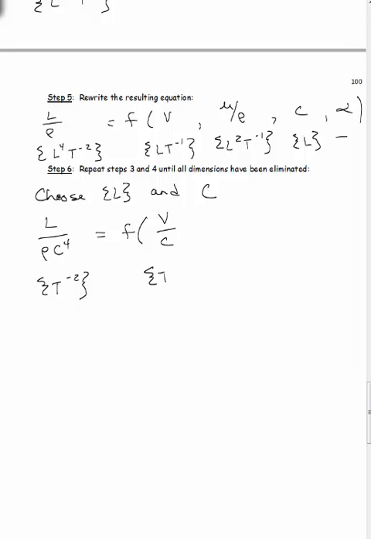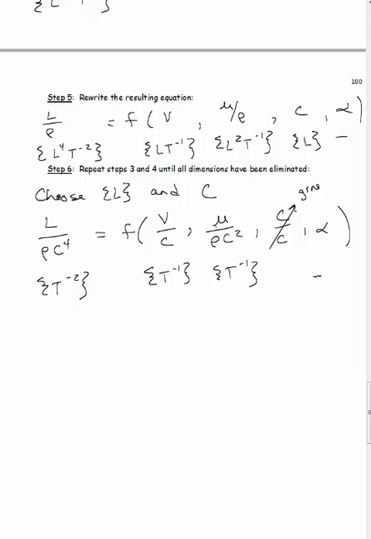equals a function of, now to get rid of L in V, again, I'm going to divide V over C. It's going to just give me t to the minus 1. Okay, you see why C is an easy one? Because it's just L. That makes it easy. Okay, mu over rho had an L squared term in it. So we need to divide by C squared. So mu over rho C squared. And that is going to get rid of our L term there, and you're just left with t to the minus 1. C over C, gone, remember? Those are the ones that go away. And then we still have our alpha hanging out.